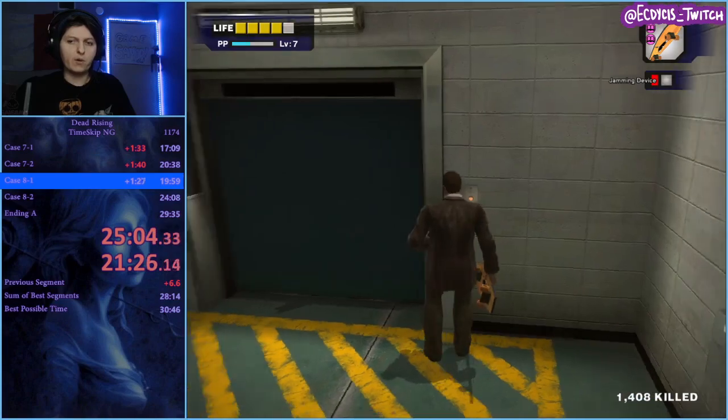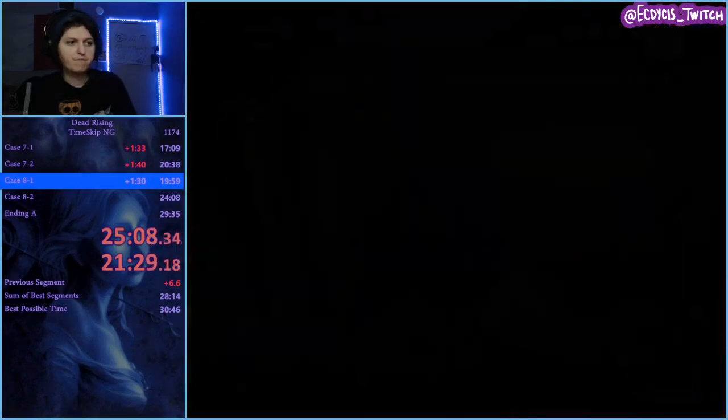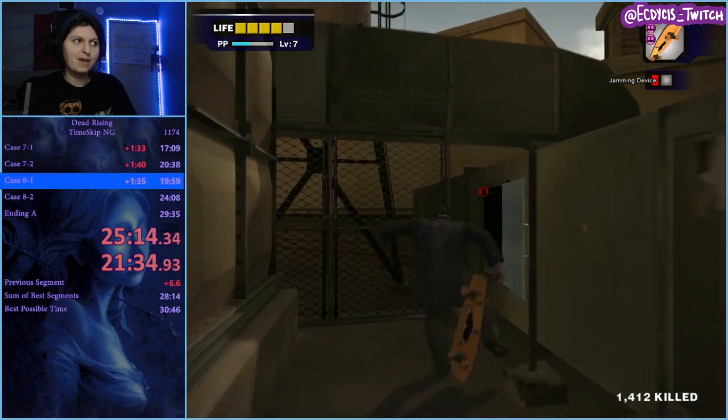So if you're wondering, why would I board refresh now? Also, if you have a shotgun shell, you can use it there. Clear the elevator. Why would I board refresh now in 8-2?